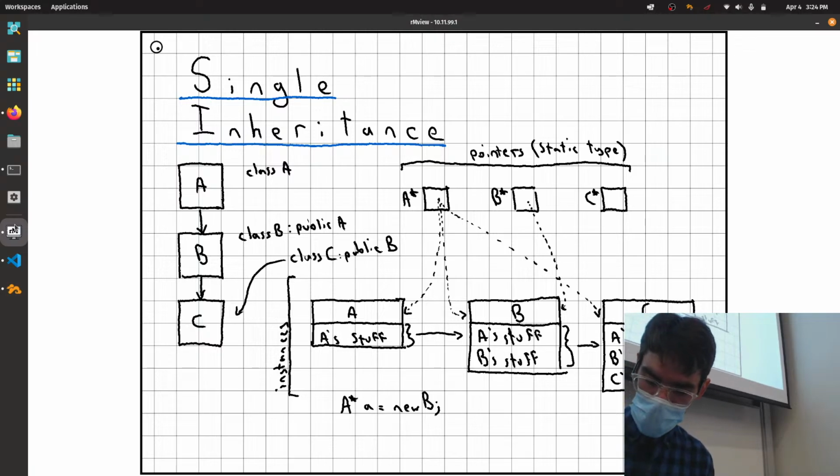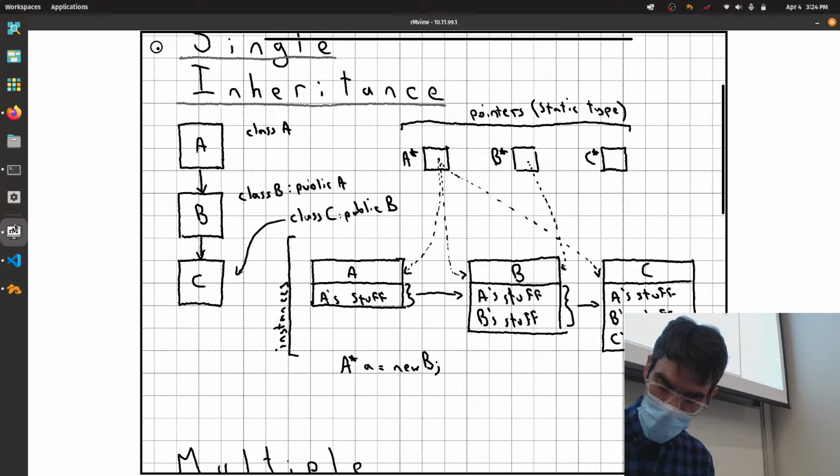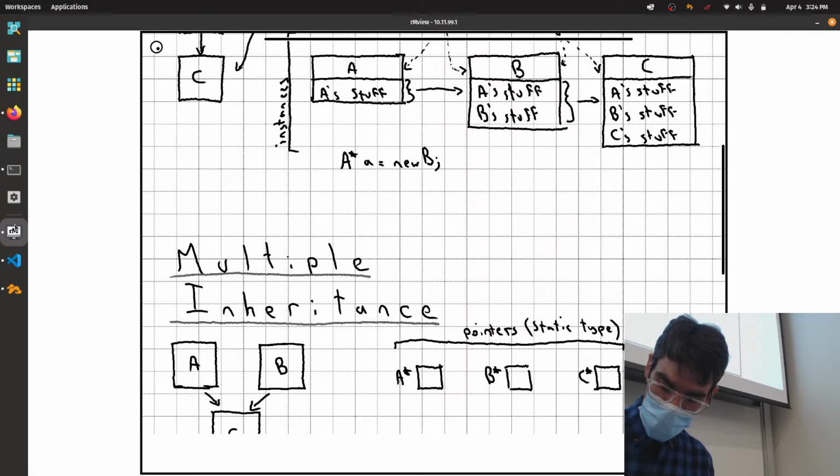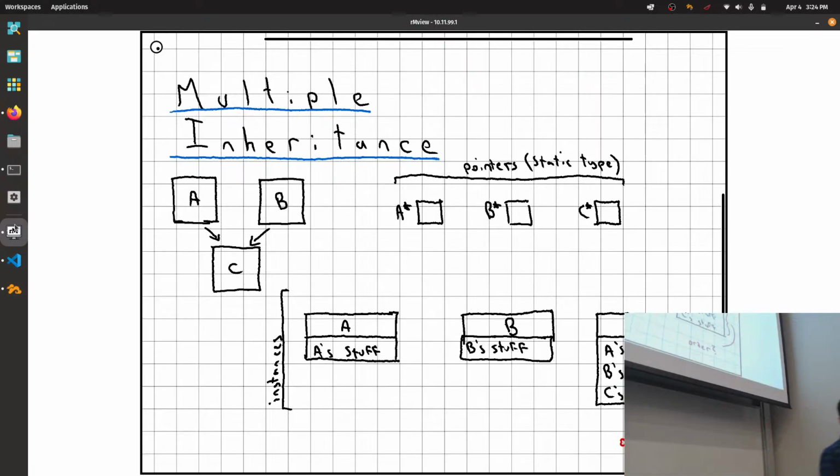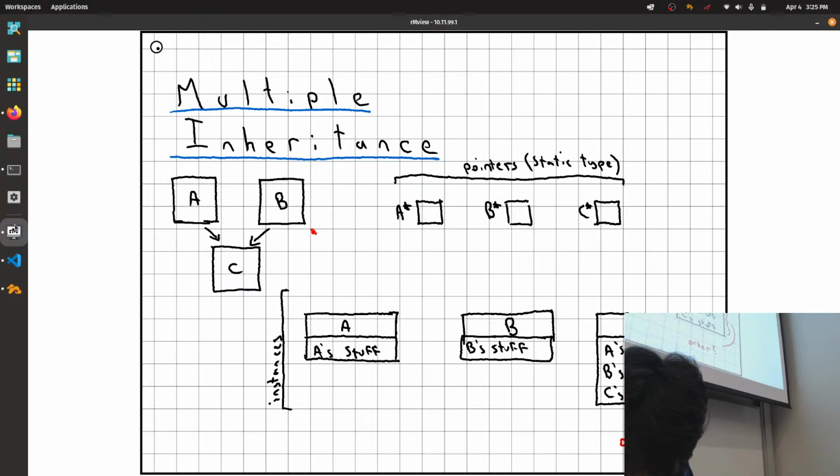C++ gives us the ability to have multiple inheritance. So here's something that looks pretty similar, except I've taken this type hierarchy and I've changed it just a little bit. Here what I'm saying is that I have class A, I have class B, they're independent of one another.